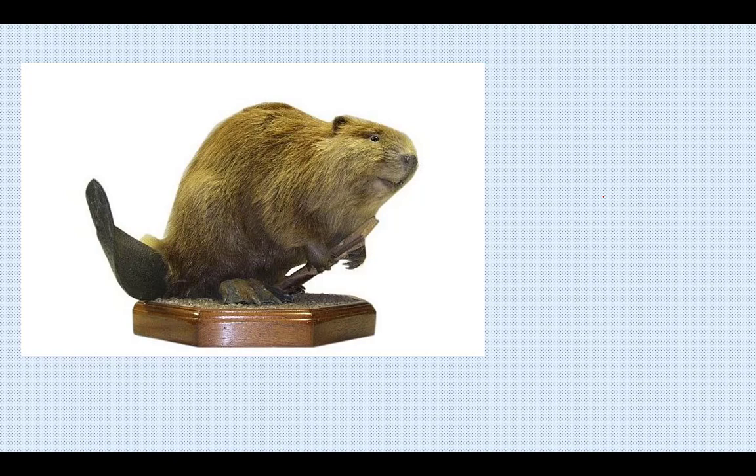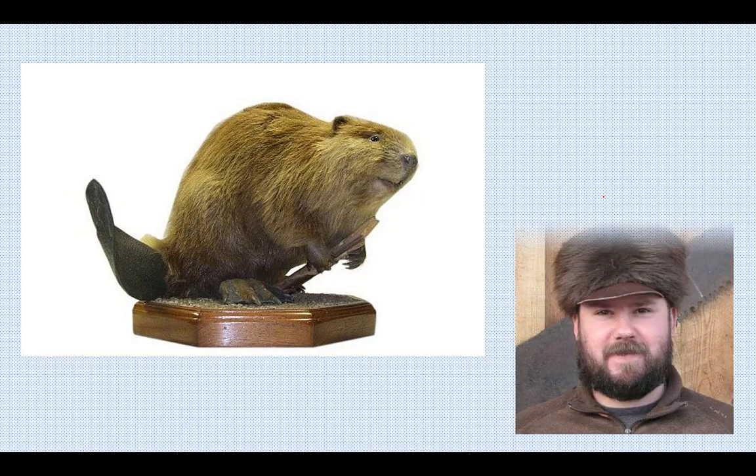It's their hair — beaver pelts. What do you make out of beaver pelts that's so valuable you could make modern-day millions on? Well, hats. That guy's wearing a beaver hat — but you probably don't remember that being a popular hat style. Well, it's because it isn't, exactly. They would take the beaver pelts and change them into something different.